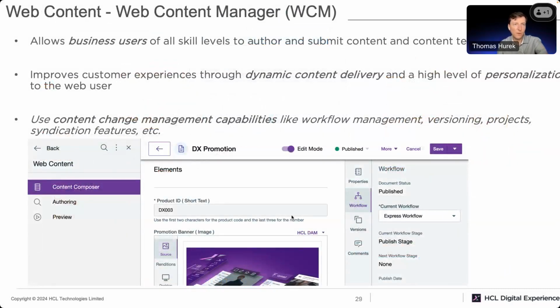Our WCM, our Web Content Manager interface, provides dynamic capabilities and also personalization capabilities where you can, as a business user, make modifications. We allow you as a developer also to plug into every point of the content delivery. If you want the content to be delivered differently, if you want to influence the rules, let's say you want to say if the user is in a certain location or is using a certain device, different content should be shown.